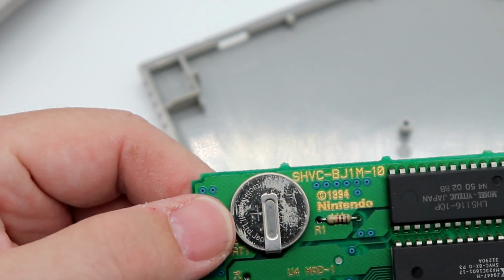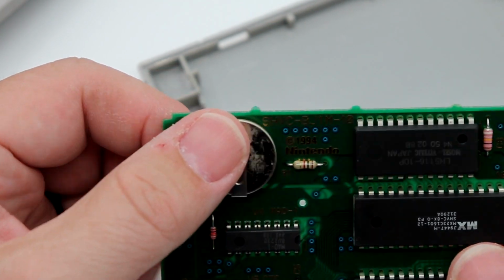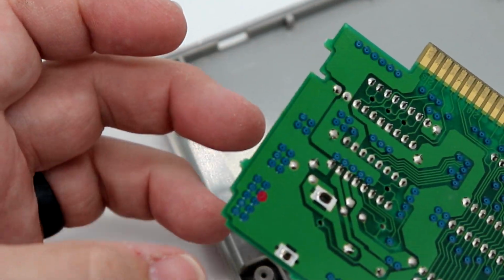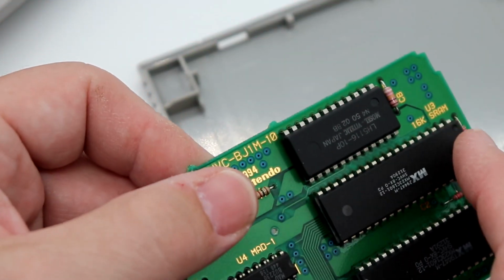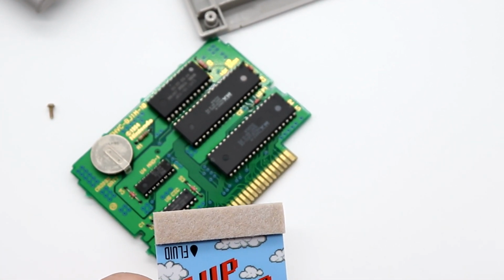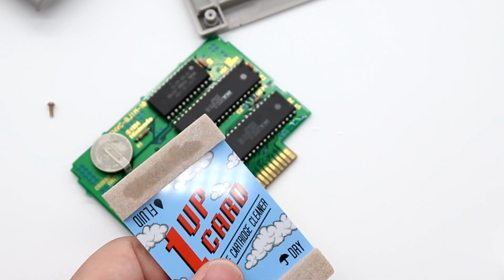One other thing, looking at the battery here, this looks like the original battery. So we may eventually replace this. For that, you basically unsolder these two tabs, pull it out, and then drop a new one in its place. So let's start here with our 1UP cleaning card. We're going to open up the fluid and just put some on the fluid side. But again, this is just isopropyl alcohol.